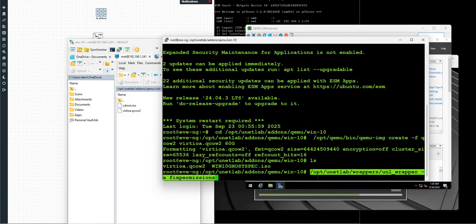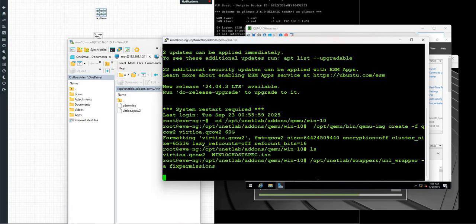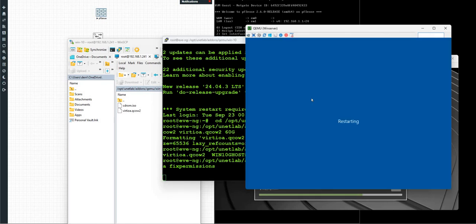Alright, for good measure, we'll do this. Boom, fix permissions, just to make sure there's no errors, anything wrong. Give it a minute. And we missed it. We got signed out and restarted from the Windows server once everything was installed correctly. And now we're going to be logging in to the domain controller. So we'll get to see that too.